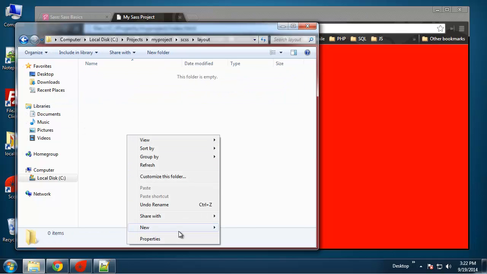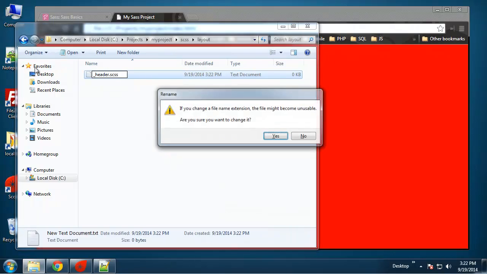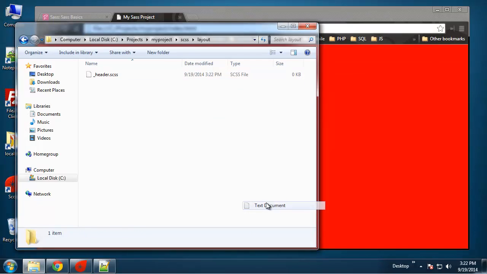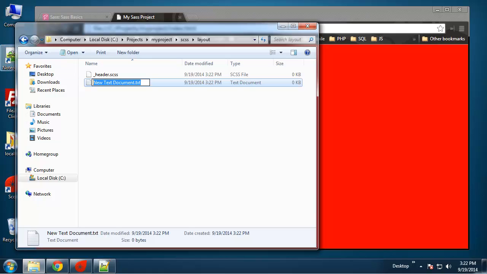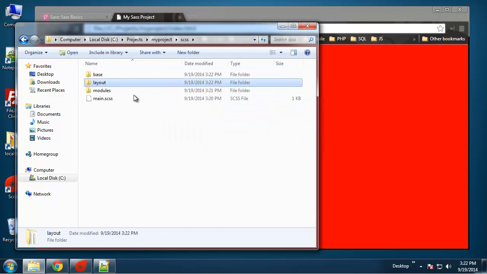For layout, I do something like header and footer, so all the styles for the header and footer will go there.